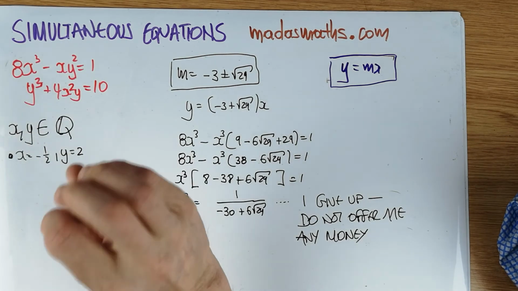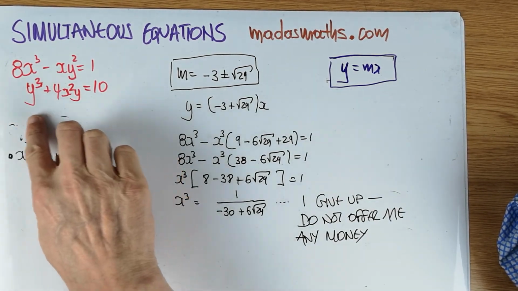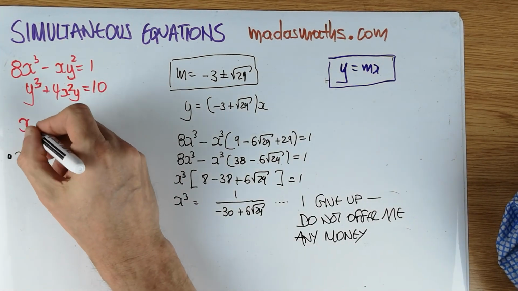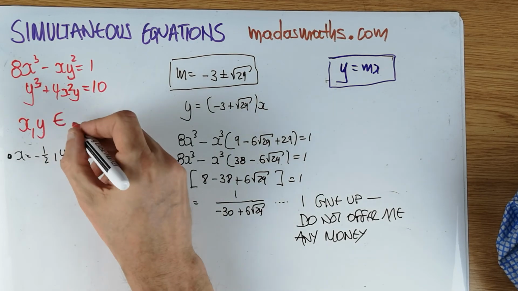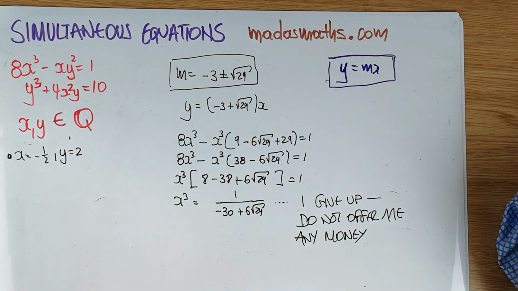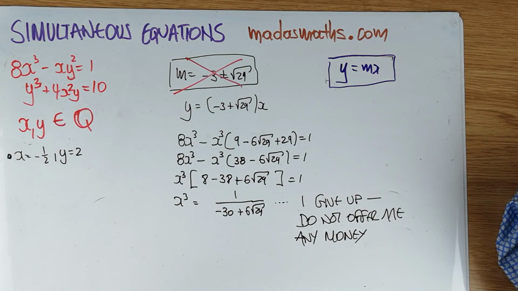The simultaneous equations that you just saw in there, they are homogeneous. That's the key thing that you need to get on board. And I should have put the restriction. I'm going to put it in red now, and that is x and y belong to the rationals, so they're not surds, and therefore as soon as you got m is equal to that, you could have crossed it out, and you could have continued just with m is equal to minus 4, and you would have finished the question.